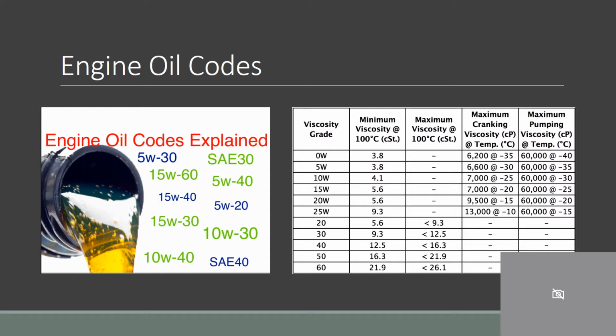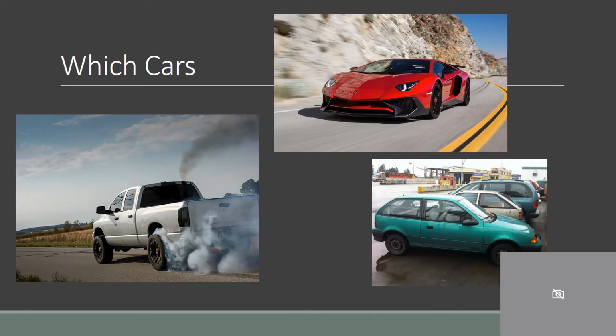So for the left, it's tested at 0 degrees Celsius, and this is for when an engine is starting up and it has very cool engine oil, but the engine oil still needs to perform and be able to squeeze through all the tight holes to get in there and lubricate things. The one to the right corresponds to when the engine is at running temperature, 100 degrees Celsius, and it needs to be a little bit more viscous so it can protect all the parts which are moving at a fast pace. So these engine oil codes correspond to different cars.